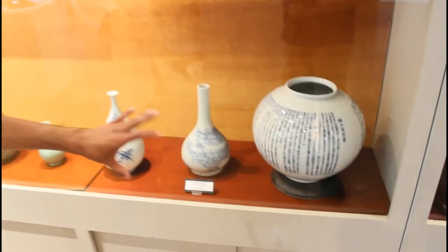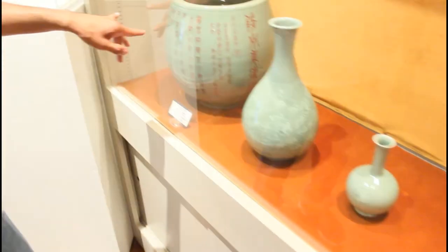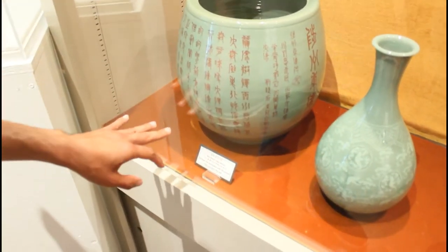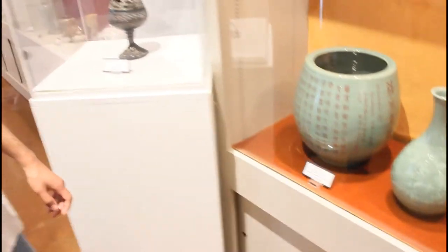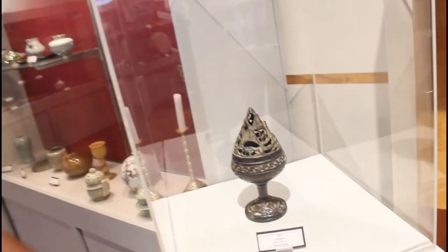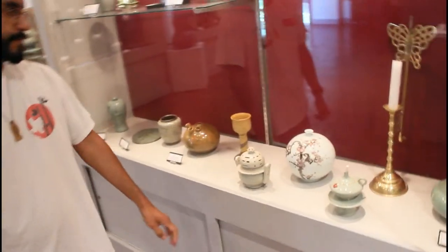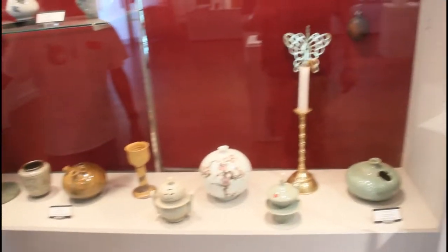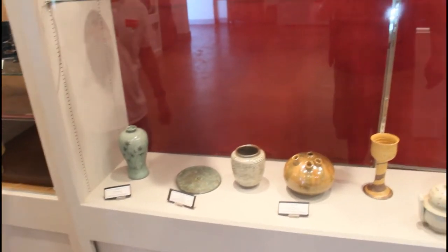Going here to these vases — very beautiful design. We have the dragon and writings in Korean. Over here is a special vase written in very pre-modern Korean. As you can see, that modern Korean language is far different from these symbols here, but these symbols you can still see in Korea today on certain banisters and certain writings. This is the incense burner I was talking about — very cool, used for prayer. We also have assorted vases in different materials: a turtle, brass, copper, porcelain — everything you can think of.